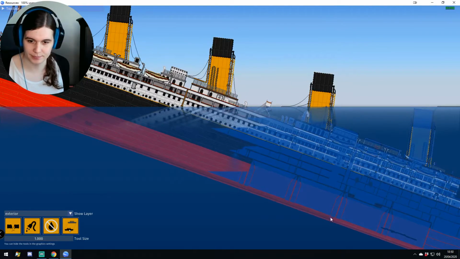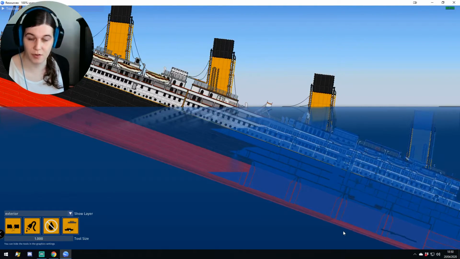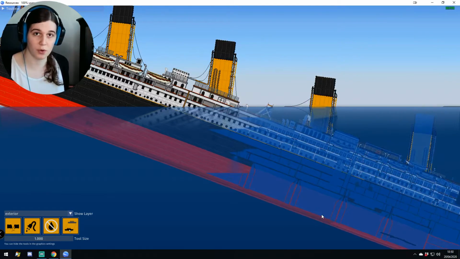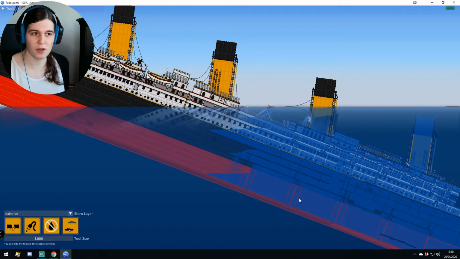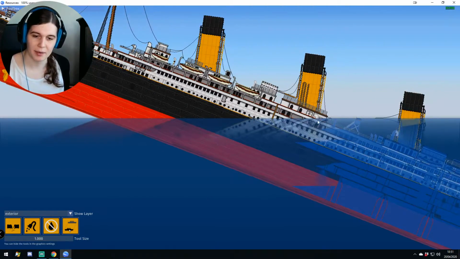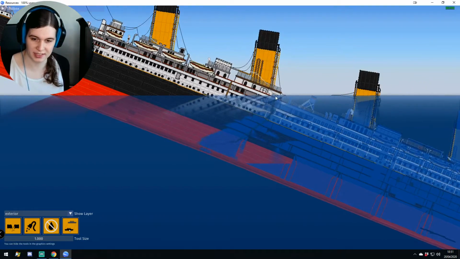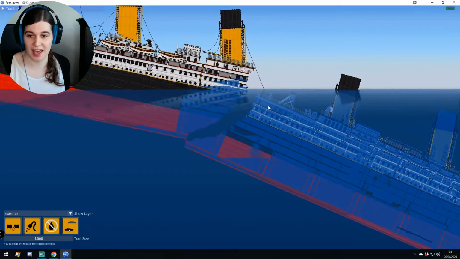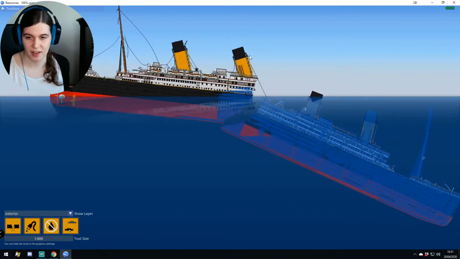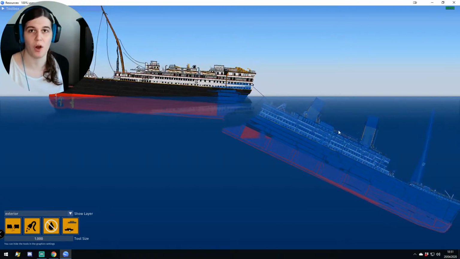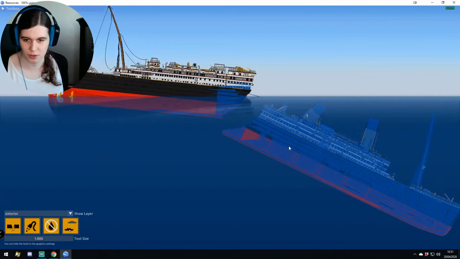For the record, by the way, you saw me playing about with the settings at the start. If you are trying this on your own, the default setting of 50 actually causes the ship to break apart further back, but the setting of 60 causes the break in roughly the right place. And here you go, the Titanic's now cut in half, and you see the funnels have fallen off. These funnels had previously broken off under their own gravity, but it doesn't work so well in this.